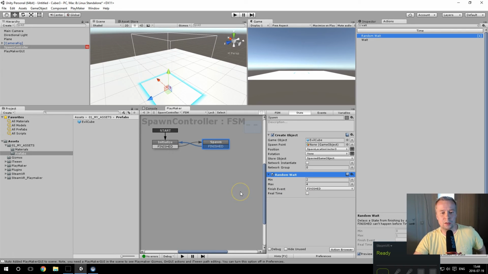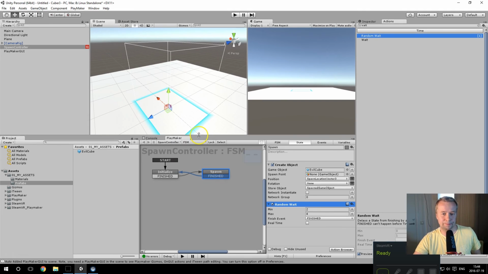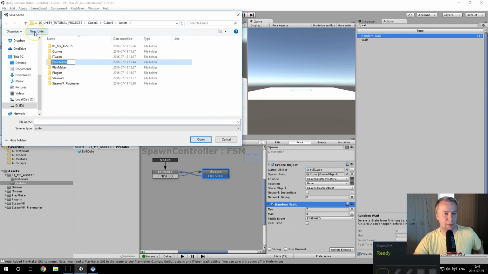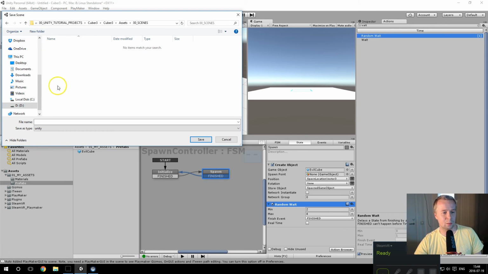Okay, so now we could test our little FSM here to see what's happening. Let's perhaps save the scene. Save scene as, let's create a new folder, and I'm naming my things like this for no reason whatsoever. Cuber3.